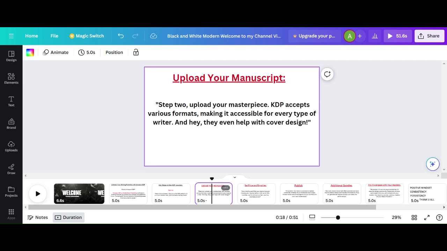That's what KDP will help you to do. You can upload your manuscript in the form of HTML, EPUB, or PDF. Any one you like, you can upload your manuscript in that format.